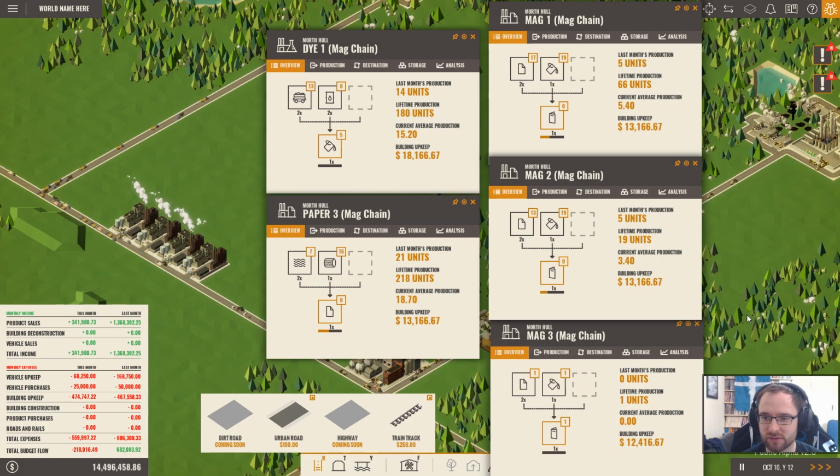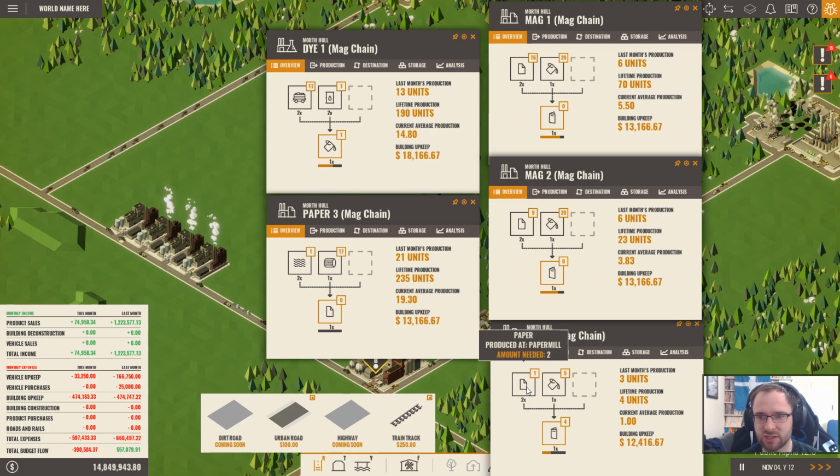Now let's see how this works. We get a slight bottleneck with stuff being sent here, but then again, you are kind of full. Now, of course, we can use dye and paper for other things. We didn't need to necessarily just channel it all into magazines. But there's such a huge profit on magazines when they're selling for like 40 grand that... why wouldn't I? We are getting paper there, I think, just in time. We need one more paper, one more paper. There we go. So paper is getting there just in time to keep it at maximum production.